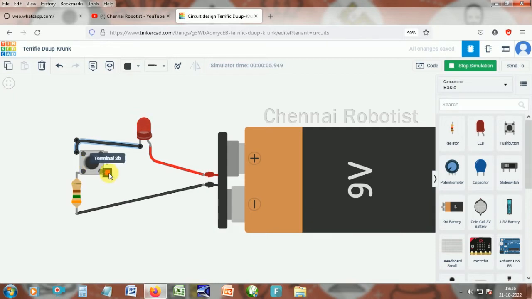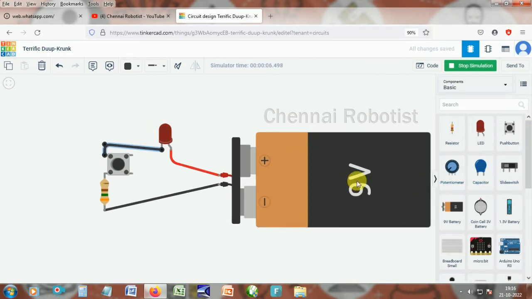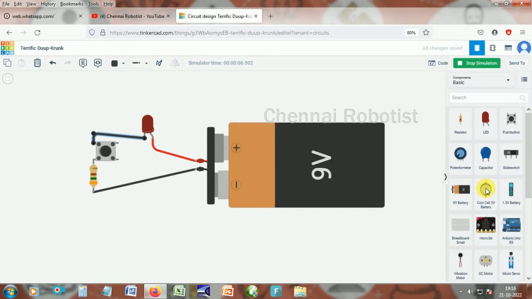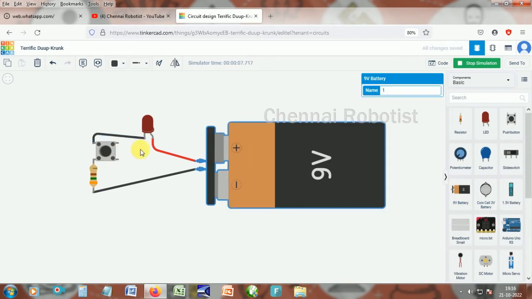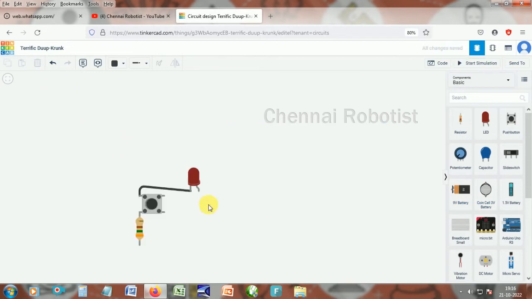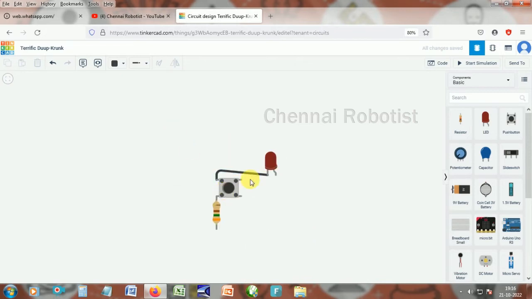That's a beautiful exercise. Now there are a lot of things for you to explore. In the next coming video, I'll show you how to do more with potentiometers and capacitors, and use more components and Arduino. We're going to learn it just as simply. Now let's close all these things.